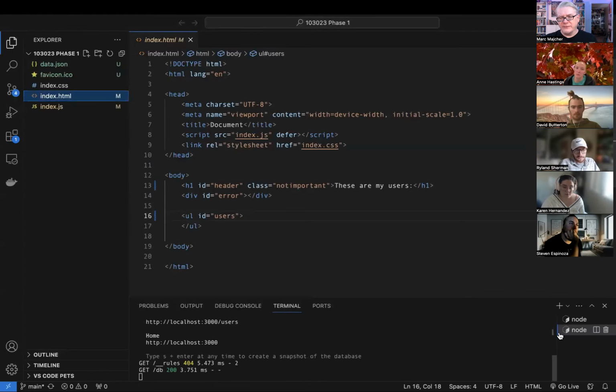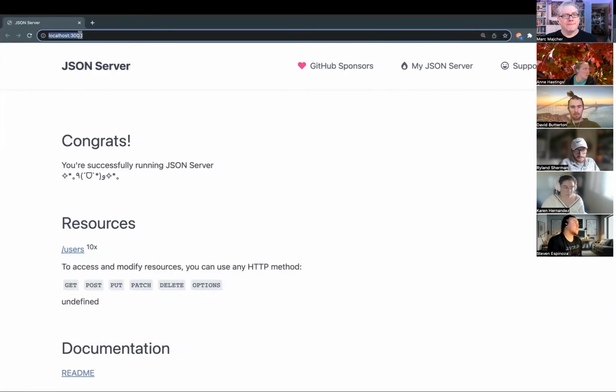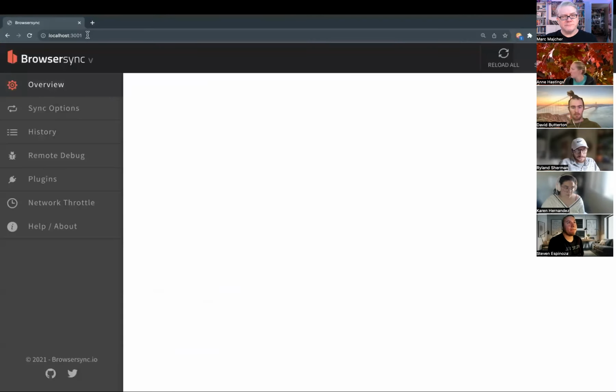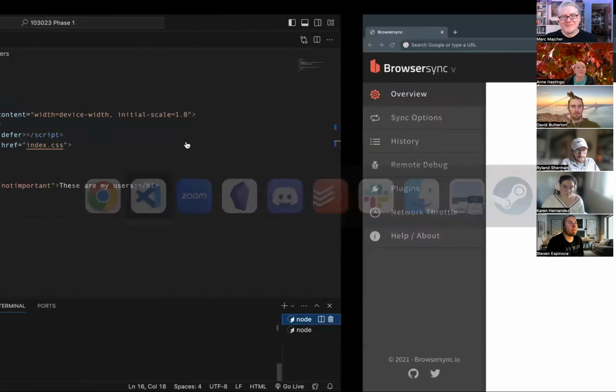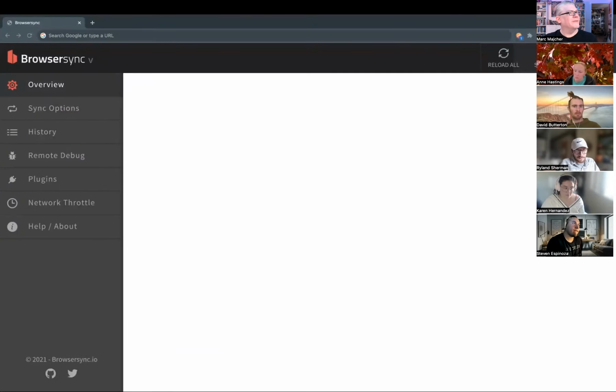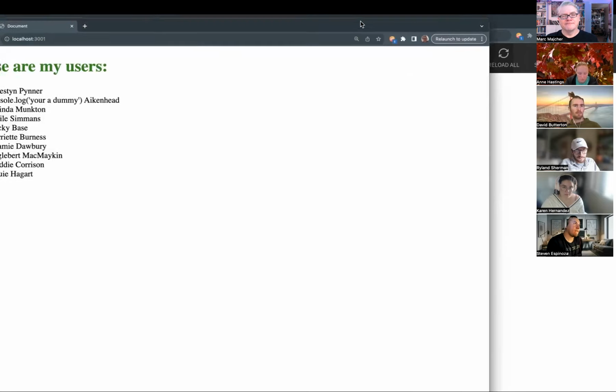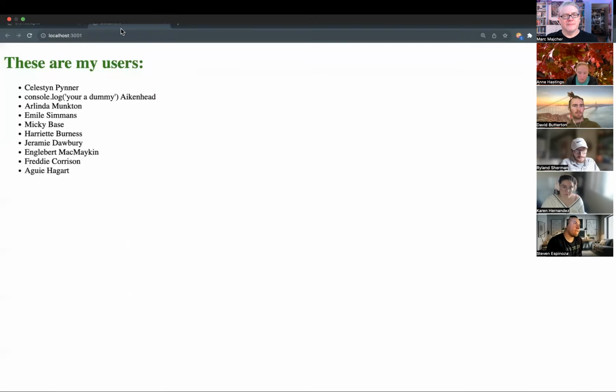That's 3001. That's what I'm looking at. Nope, that's not what I want. Let me try this again here. Pop open a light server. No, of course it opens it over here. There we go.